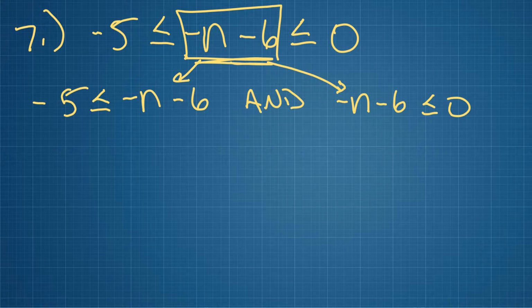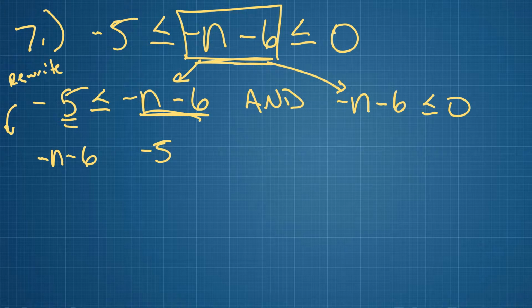So I'm just going to rewrite the first one. So this is a rewrite. It's not a flip. I'm just going to write this part on the left, minus n minus 6. I'm going to write this part on the right, negative 5. And Pac-Man guy is eating n minus 6, so he keeps on eating n minus 6. So although it kind of looks like a flip, it's not. Just some students thought it was easier to rewrite it and put the variable on the left right away.